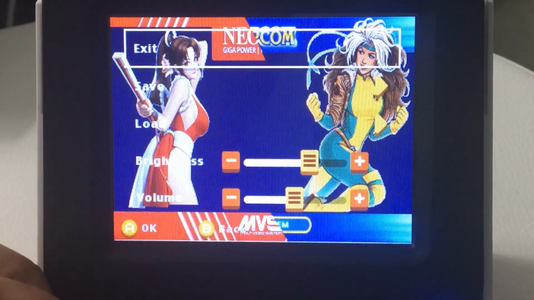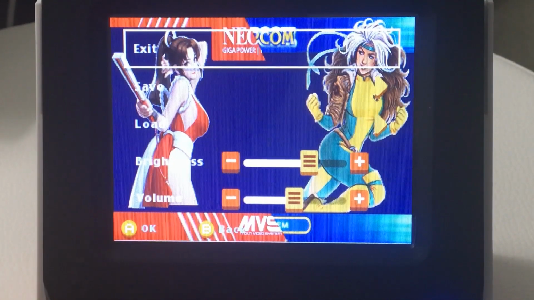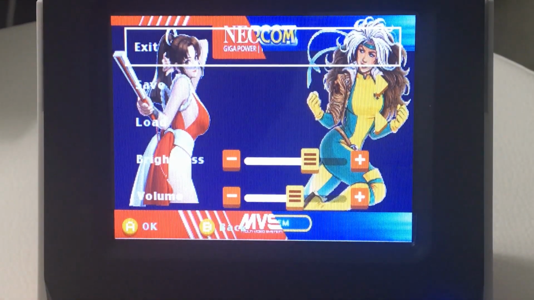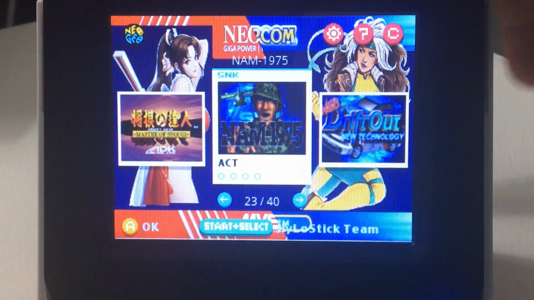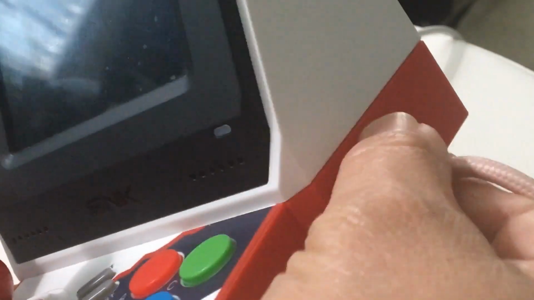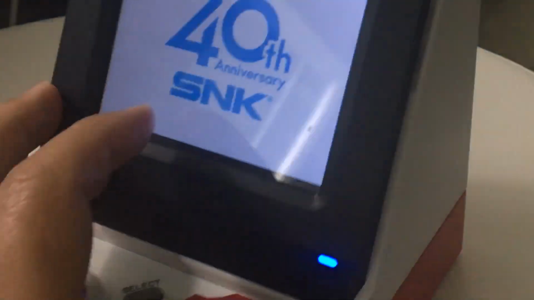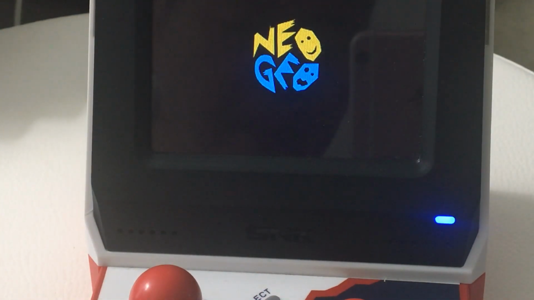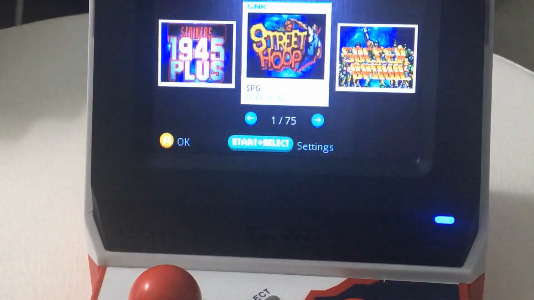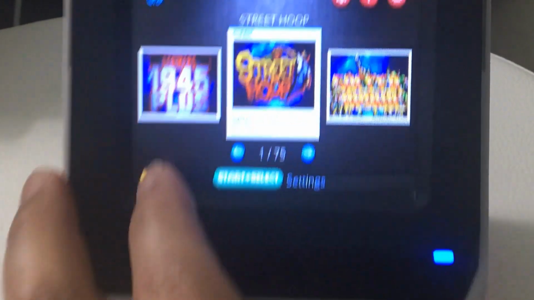Plus, you could use a USB, and if you don't want to use USB, you have the option for the new hack. So for example, let's get out of this game, and if I turn this off and then unplug the USB, the old one doesn't allow that. The new one allows you to do this. So when you turn it back on, you could play without the USB. So you could play two-player without the issue. That's one thing cool about this. See that? You automatically boot to NeoGeo without the stick.